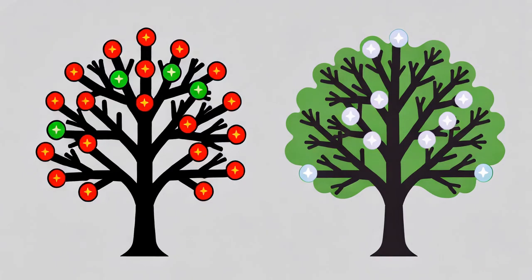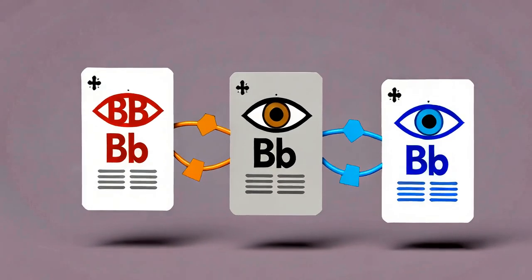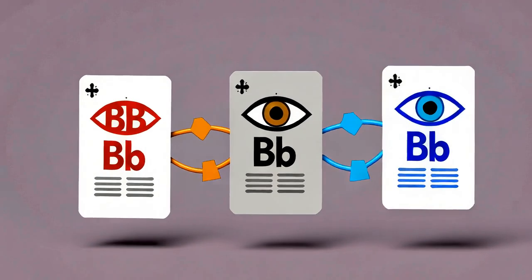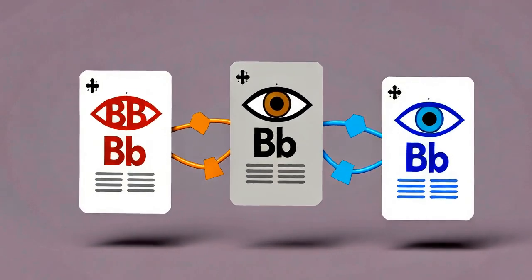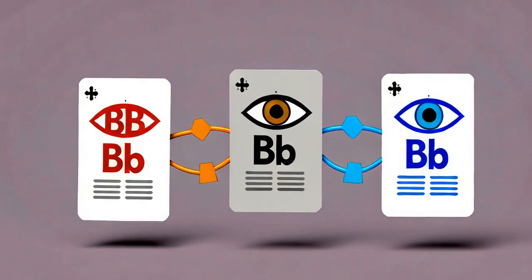Notice the pattern? Dominant traits only need one copy to show. Recessive traits need both alleles to match. That's why recessive traits like blue eyes or no freckles often skip generations and pop up unexpectedly. Now, many students confuse genotype, the allele letters, with phenotype, the visible trait. BB and Bb are different genotypes, but they share the same phenotype: brown eyes. Only bb looks different on the outside.